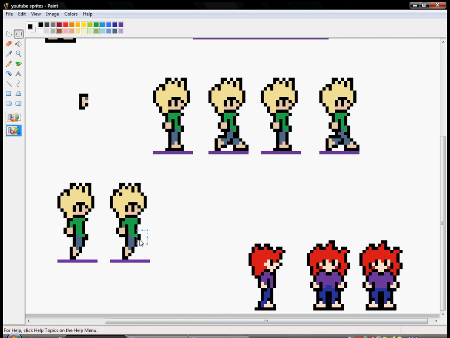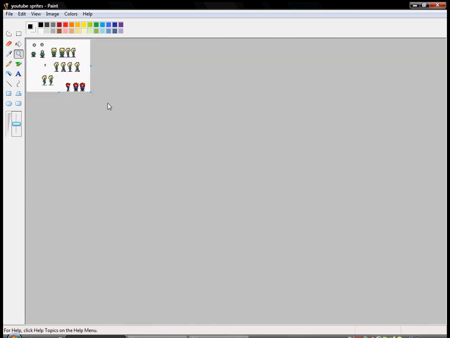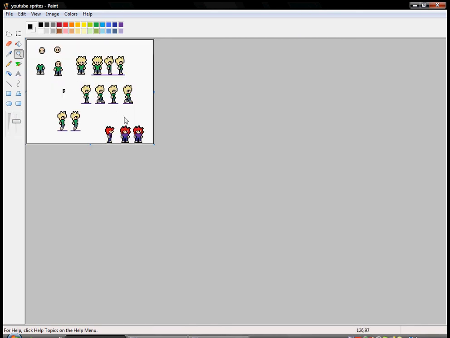So, we pull this back. Actually, we pull that upwards a little bit. And now it appears that the clothes and the shirt are waving in the breeze as you run. Or as you jump, I mean.